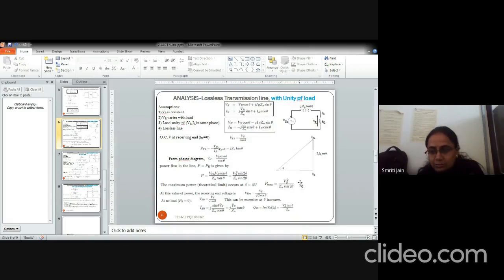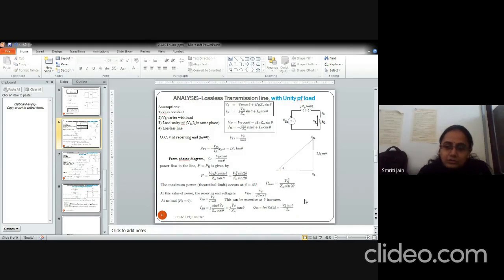So from the phasor diagram, you can see VR is equal to VTH cos del. So VTH is given by Vs by cos theta. Put it here, Vs by cos theta into cos del. Power flow in the line from this particular diagram will be given by VTH VR sin del upon Zn tan theta. Power flow in this particular Thevenin circuit. You have made now the Thevenin circuit. So VTH and VR will be equal to Vs. So equate them and write the equation. The maximum power can be found out when del equal to 45.